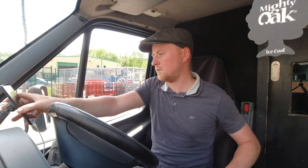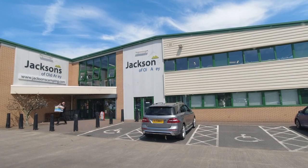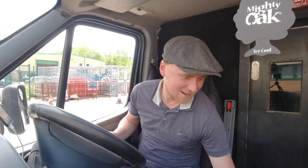I've got until 2 to wait for the aluminium, because the aluminium I've had cut is to cover up the arches. And now I'm just here at Jackson's of Old Arley. I'm gonna go and get some other bits. This car park's really busy and I'm getting stared at every time I put the camera on.